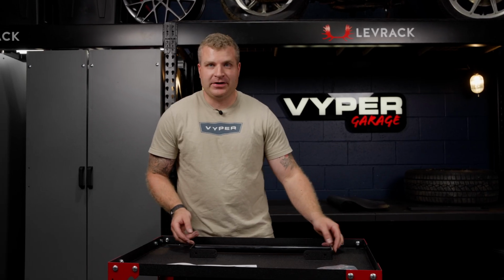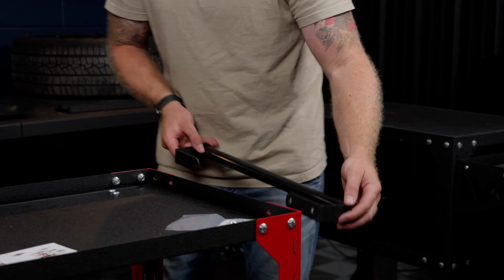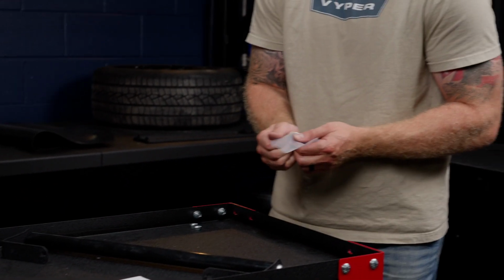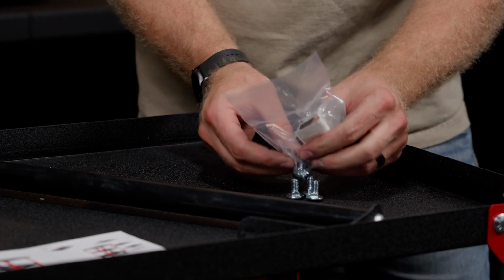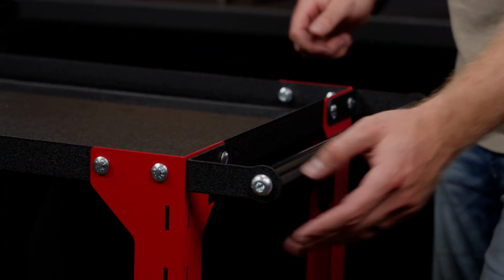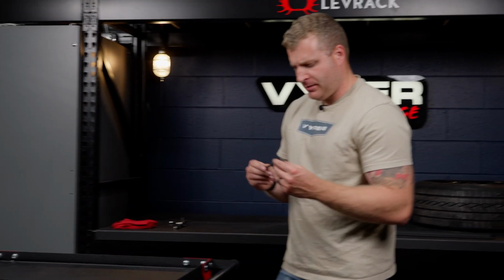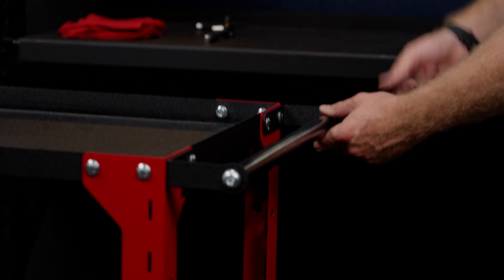Now that both the anchors are in, they're still loose, I just have them finger tight. We can go ahead and attach it to the side of the cart, right? So let me get this bag open here. You'll notice that there are no washers left over. We don't need any washers, square washers for this step. All right, and what we're gonna wanna do is tighten the handle up now. We're gonna take our, I believe it's 5/16, and tighten up the handle.